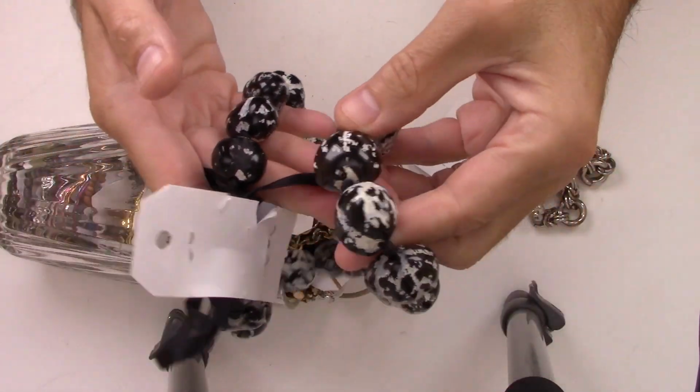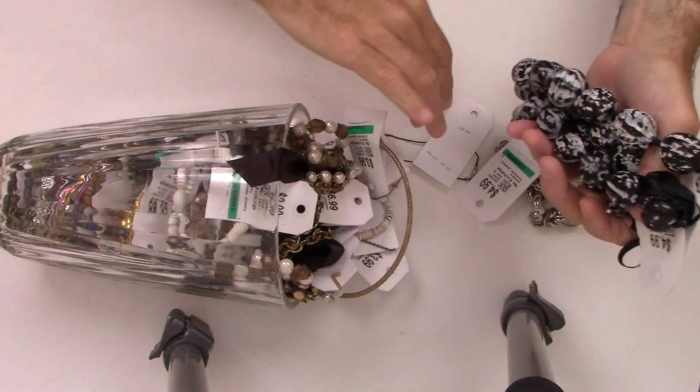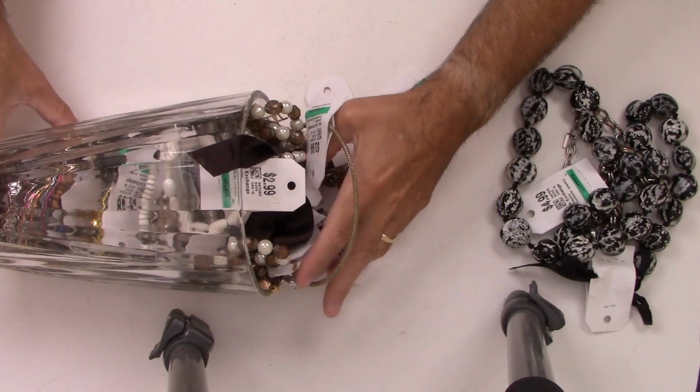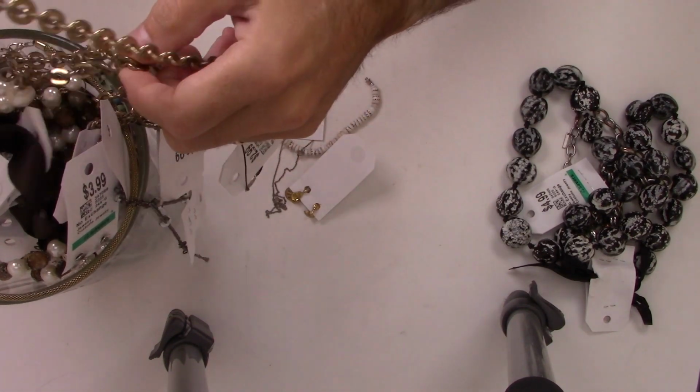Or if you want to resell this, you probably at a yard sale might be able to get a couple bucks for this. So it's not terrible. Again, that's $10 right there. Again, I paid $15 for the jar. There's a lot of junky stuff in here. Okay, let me pull this over here. I don't want to make too much of a mess out of this.